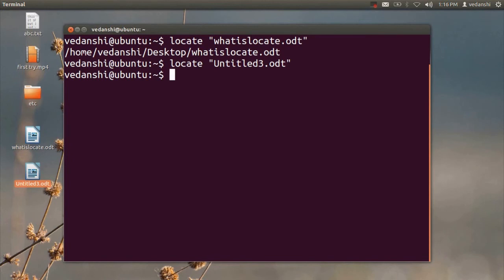For that, we have to update the database. Here, updatedb stands for update database. It will take some time for the database to get updated.